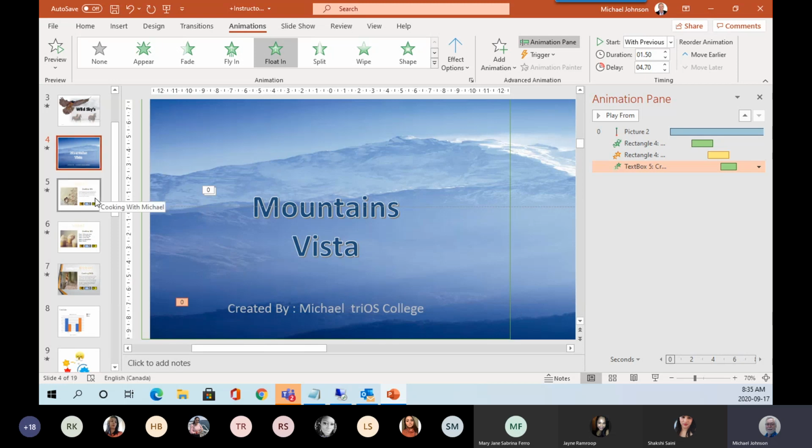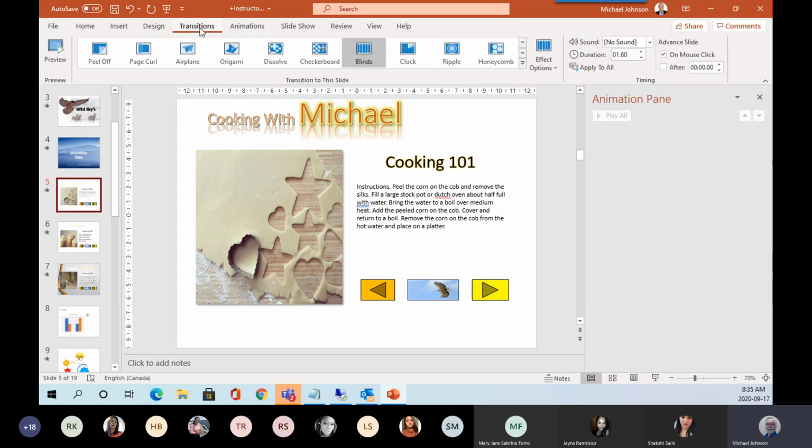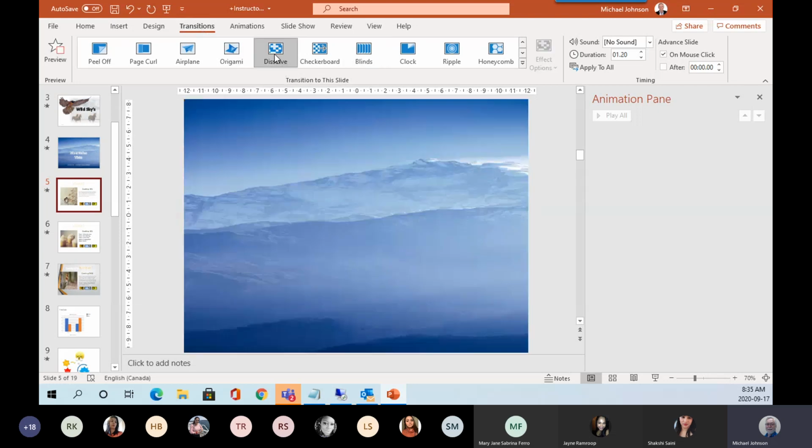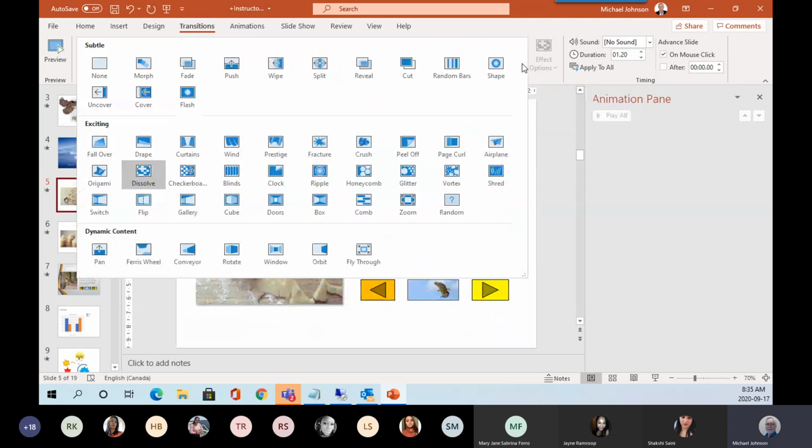So let's put a transition on the next one that will take that mountain sky and bring it into our cooking. So I'm going to go back to transition, and I'm going to look for dissolve. So I want it to dissolve away. No, I don't want it to dissolve away. What else do we have here?